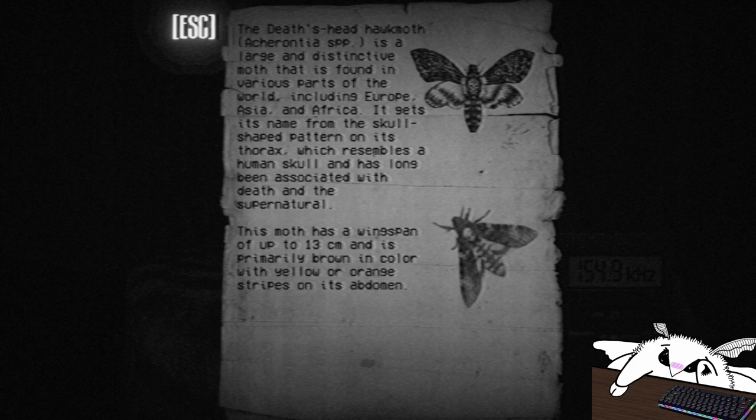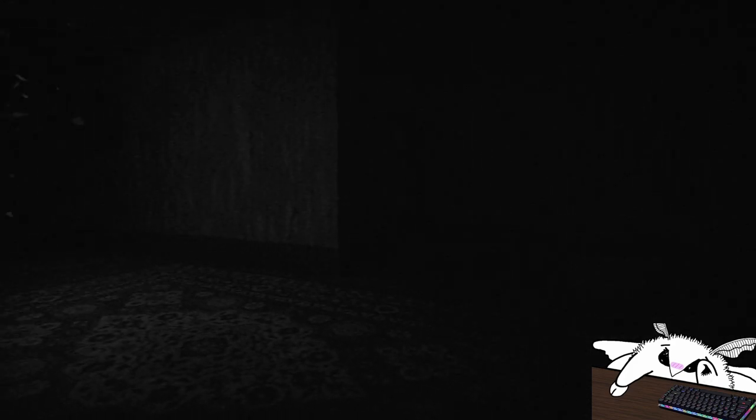Oh, let's read this. Why not? The Death's Head Hawk Moth is a large and distinctive moth that is found in various parts of the world, including Europe, Asia, and Africa. It gets its name from the skull-shaped pattern on its thorax, which resembles a human skull and has long been associated with death and the supernatural. This moth has a wingspan up to 13 centimeters and is primarily brown in color, with yellow and orange stripes on its abdomen. And we all know it from Silence of the Lambs.